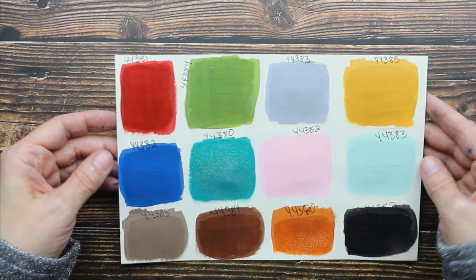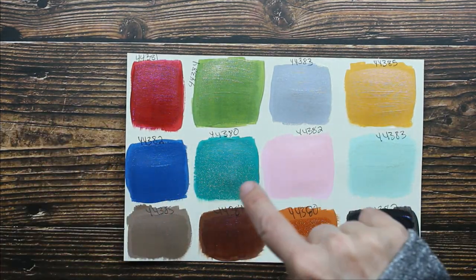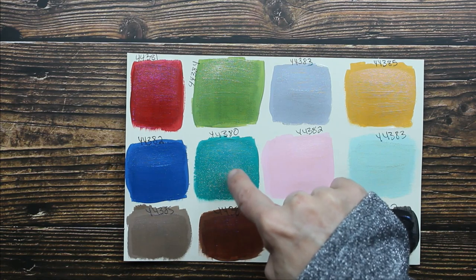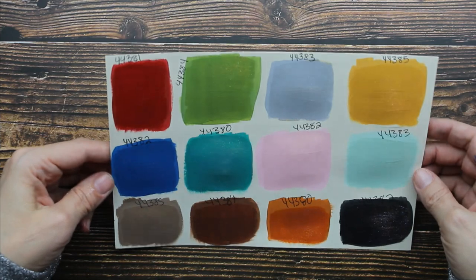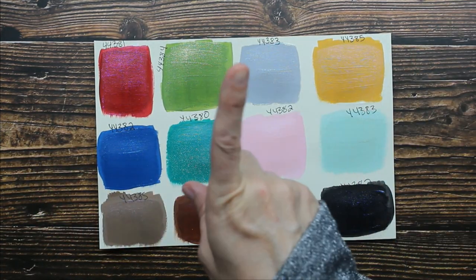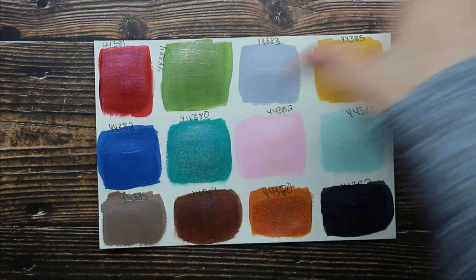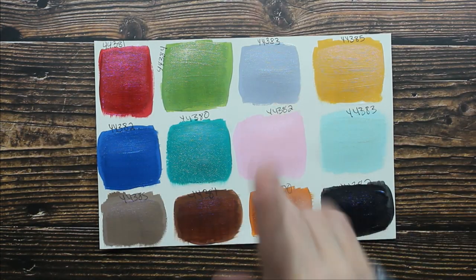Oh my gosh. Oh my goodness. What an impact. This is 2 coats right here. This is the only one that I have 2 coats on. Oh my gosh, it's so beautiful. So this is what I'm gonna do. I'm gonna go away for a second. I'm gonna put a second coat on everything and I'll be right back so you guys can see the difference.